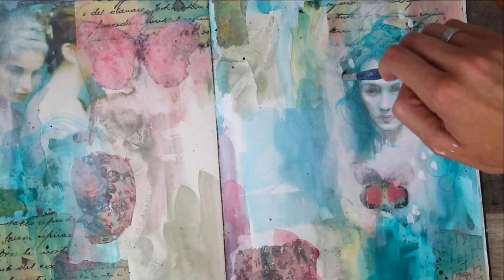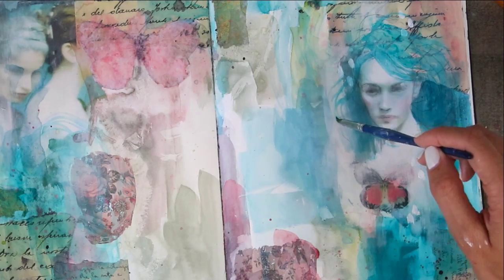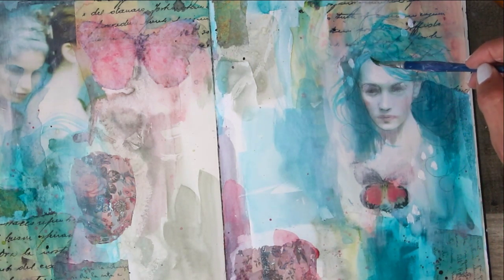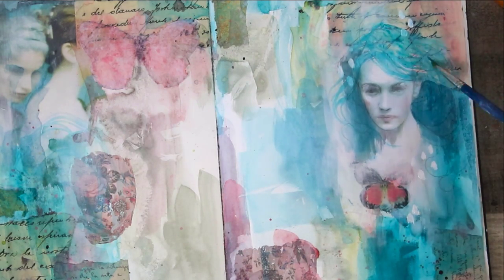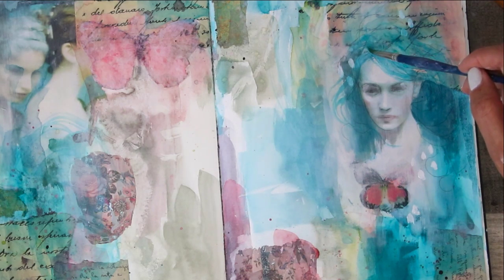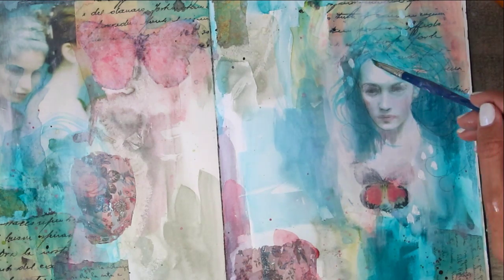So I'm just adding in some hair-like strands. I'm very much working intuitively now, so I don't know what my next move is going to be. Just rolling with it, seeing what's going to happen. She looks like a mermaid now. I love mermaids, so that's okay.